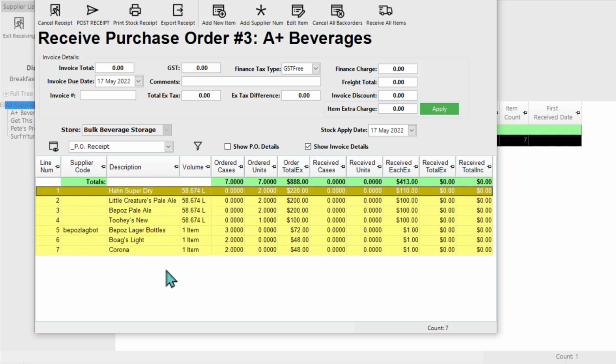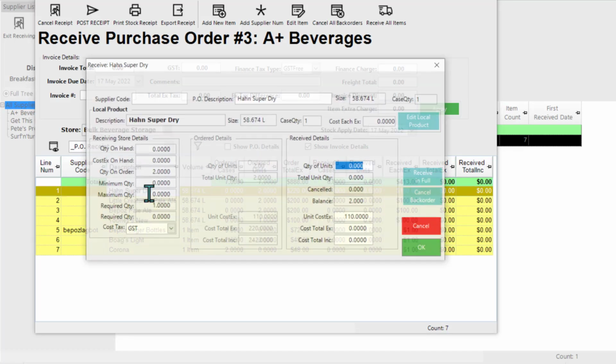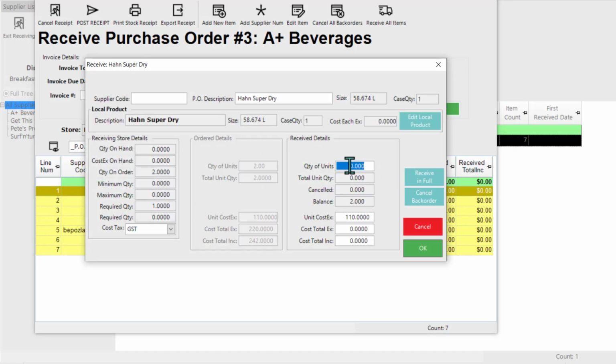But chances are, especially if the purchase order contains dozens of items, or maybe more than dozens, maybe we just have one large supplier that we ordered hundreds of products from at once, there's a possibility that something may be missing or on back order, or that a quantity is off here or there. Maybe 3 were ordered but only 2 of something were delivered, and we need to update the receipt for the order with what was actually delivered. So if I open a product here, we will be able to enter the units that were received into this field here. So maybe we ordered 2, but only received 1.